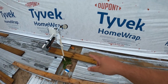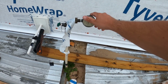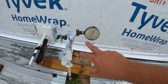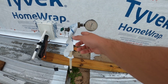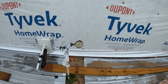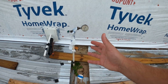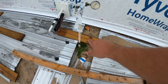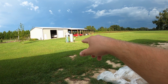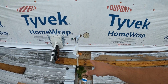So this is a line that the plumber stubbed out of the house. And check this out. You can't even hardly see, the pressure gauge is so fogged up. But we're still at like 80 some odd PSI. He originally pressurized this up to check the system months and months ago to 90 PSI. It's still holding pressure. There are no leaks. We're good to go. So I've got to tie this line in to a short run of PVC that I'm going to bring over from the pump and well over there. And then this is what will actually feed the house.